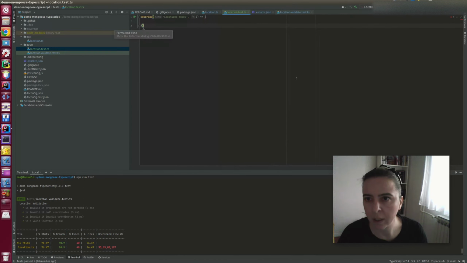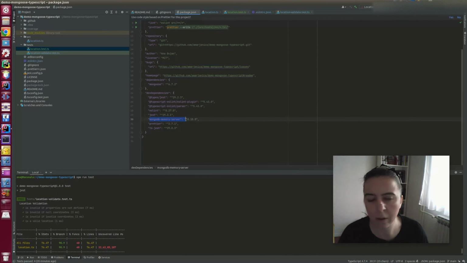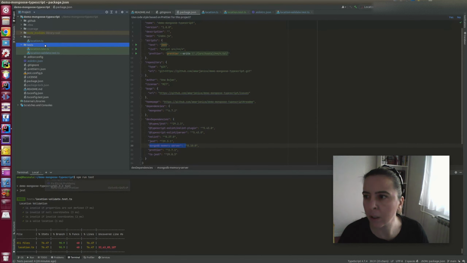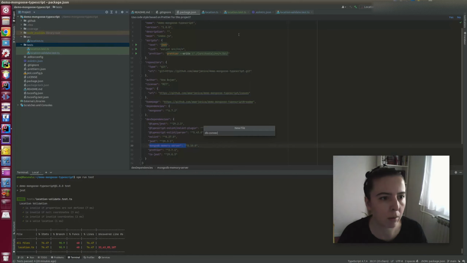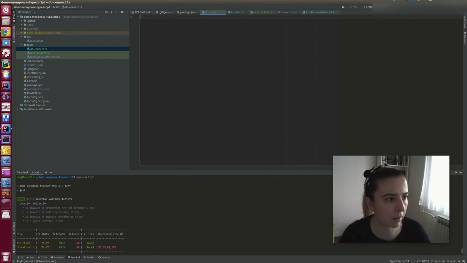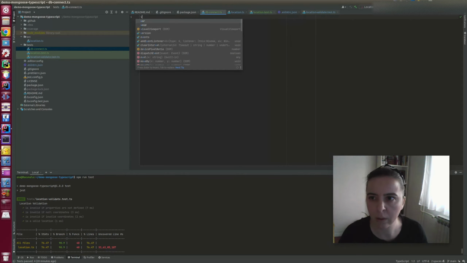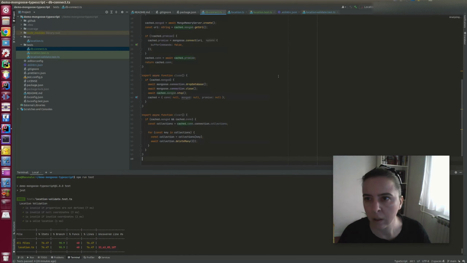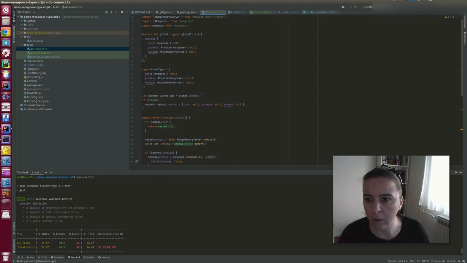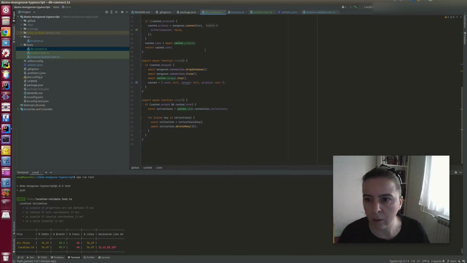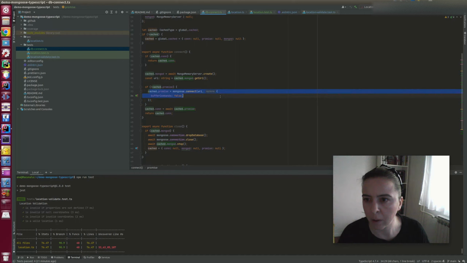But for this test, I need the previously installed MongoDB Memory Server. So first off, I'll create a utility. Utility is called dbconnect, and dbconnect creates and caches Mongoose connection. So if the connection is already there, it's registered in the global scope. And if it's not already there, we connect to the Mongoose or otherwise MongoDB server, in our case MongoDB Memory Server, and register that promise and MongoDB connection to the global scope.